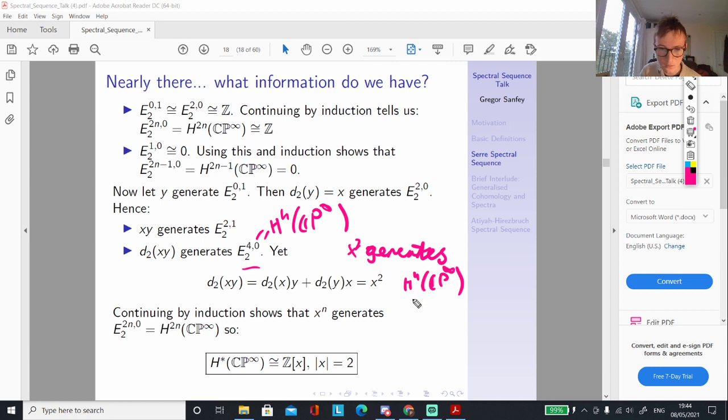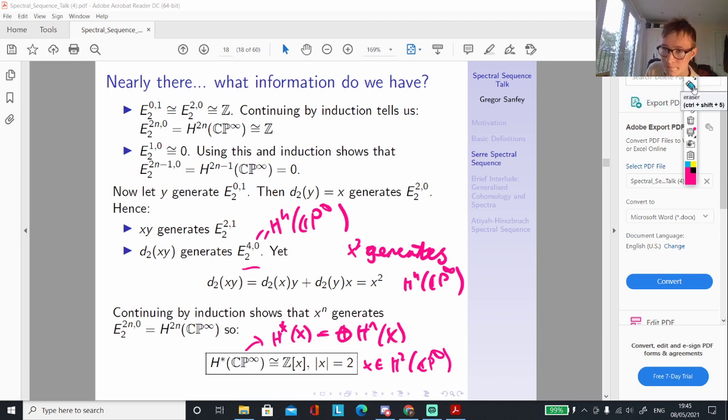Wait, Greg, I had a question. I think I may have missed something, but why on the bottom is the absolute value of x equal to 2? Oh, this is at the start. Basically, the cohomology ring is graded. So this thing here, the cohomology ring of, let's just say X for now, is equal to the direct sum of all of these cohomology groups here. And so what this means is actually that the degree of x is equal to 2, which means that x is going to land in the second cohomology group of CP infinity. So that's where it's going to land. So that's what it means. It's the degree of x equal to 2.